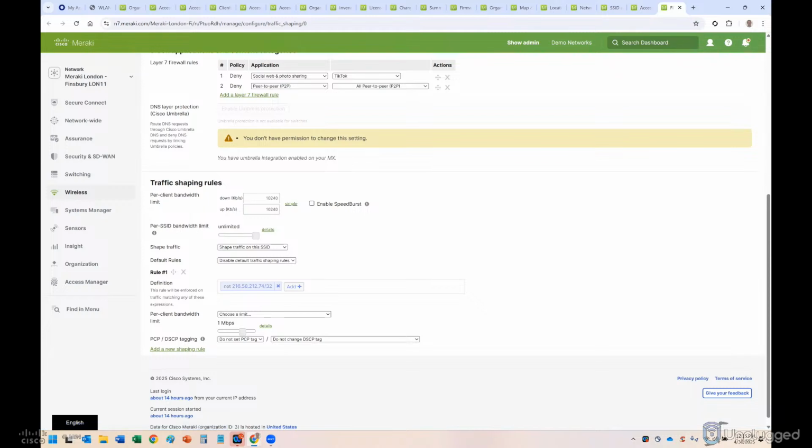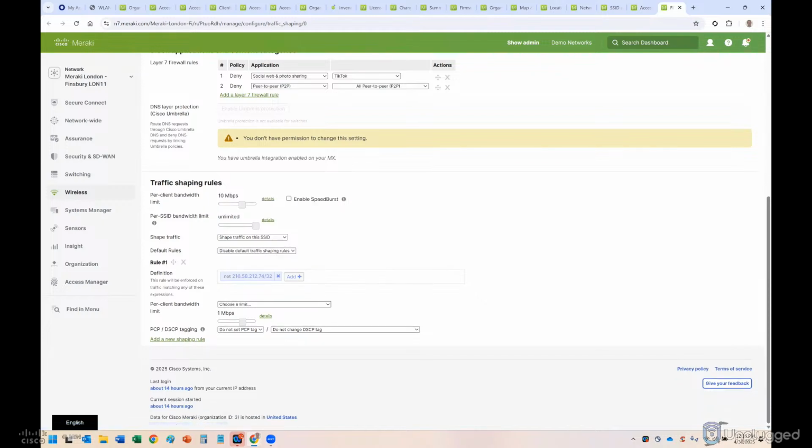And I can also optionally enable speed burst, which will allow clients to burst to 400% of the configured value for up to maybe, I think it's 5 seconds at a time, but still stay within the overall limit over the course of several minutes. So you can do that. But again, best common practice is to leave this at unlimited in a high density environment.